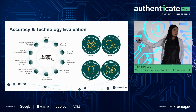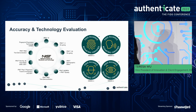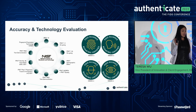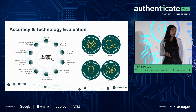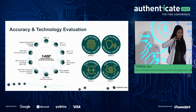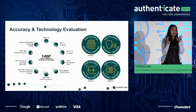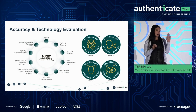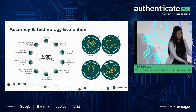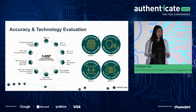I can do a one-hour presentation on accuracies, which I won't. With that in mind, you are lucky. NIST has been evaluating biometrics technology vendors for 20 years. After September 11, Congress passed an act to mandate NIST to evaluate biometrics. That's what implemented the entry-exit system, the first one ever, where every visitor coming into the country needs to submit their face and fingerprint. Because of that, they mandated NIST to evaluate biometric technology.